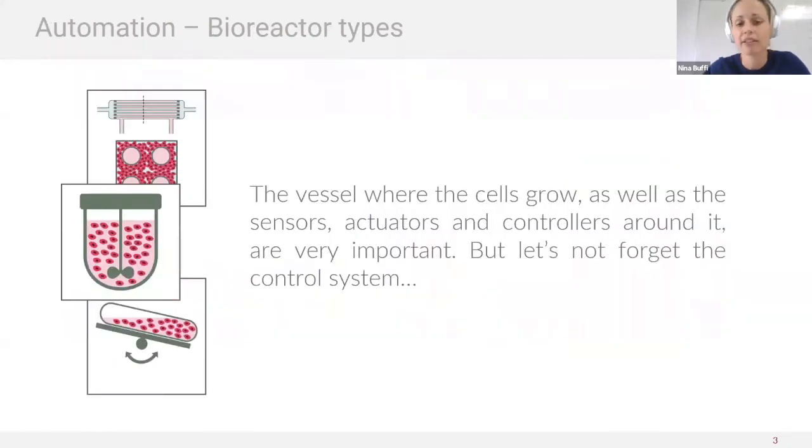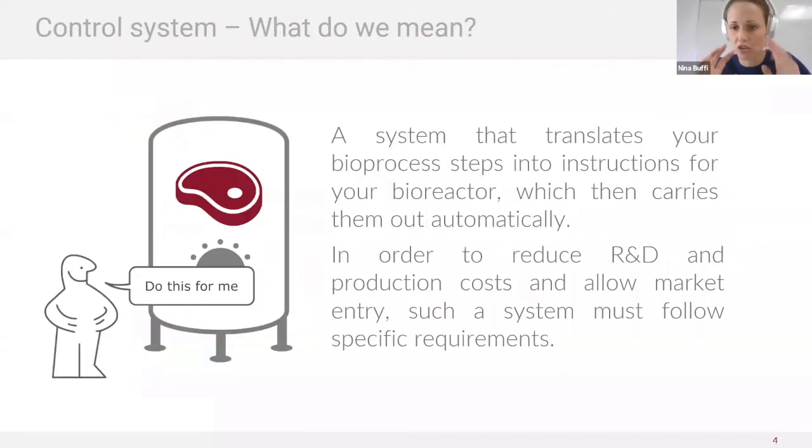In the field, there is a discussion about which bioreactor type is best. It depends a bit on the cell line and the bioprocess you have; a certain type of bioreactor might be better than another. At Ospin, we are also part of this discussion because at the end we are also bioreactor manufacturers. But today I'm not going to talk much about the bioreactor, but more about the control system for the bioreactor. Before I go into details, I would like to give a definition of a control system so that we are all on the same page.